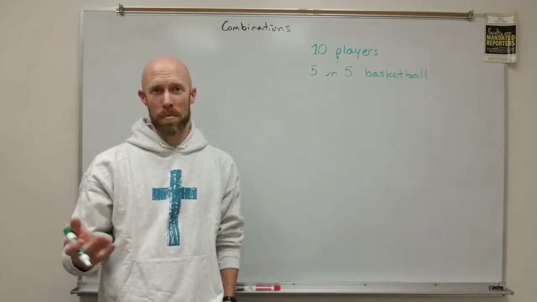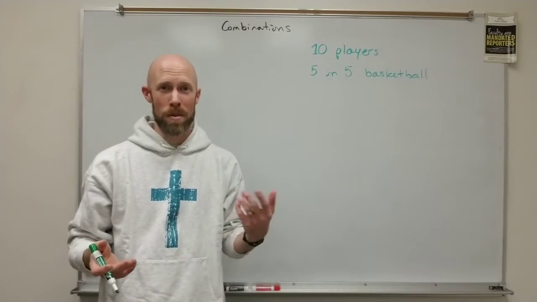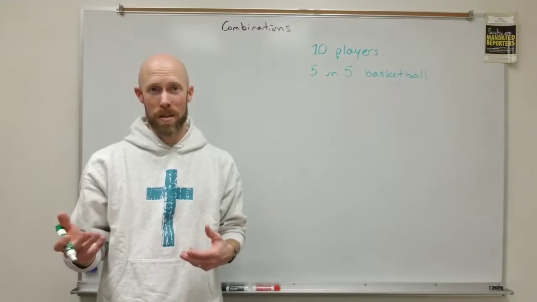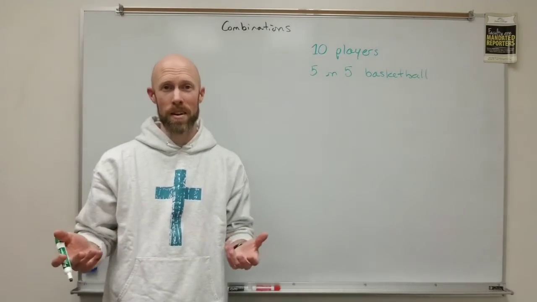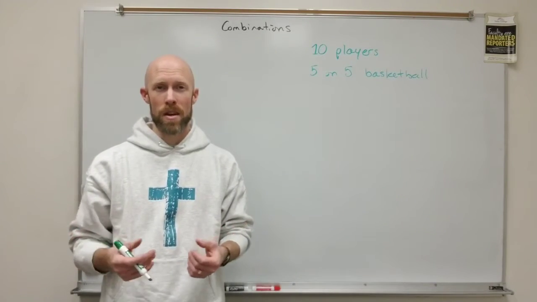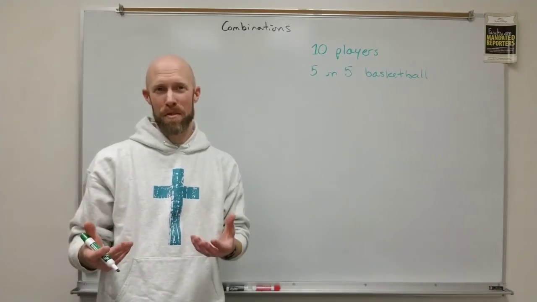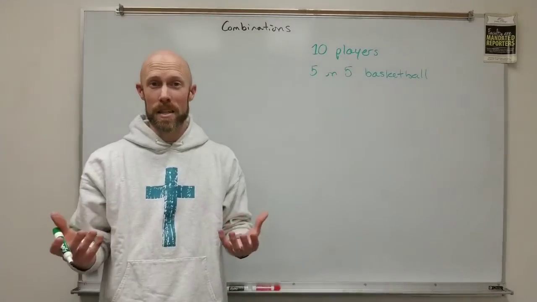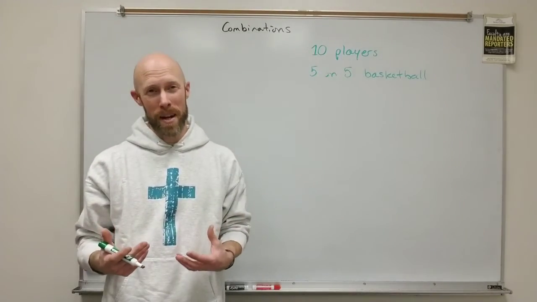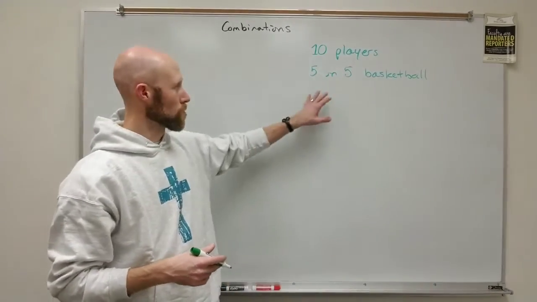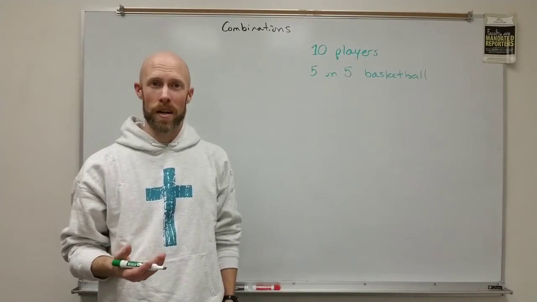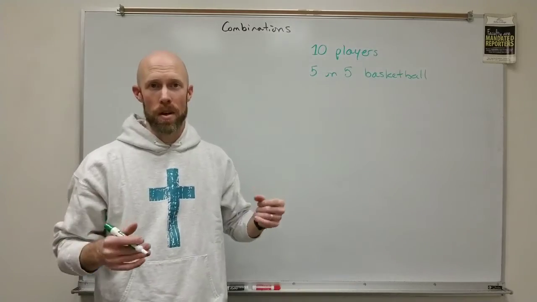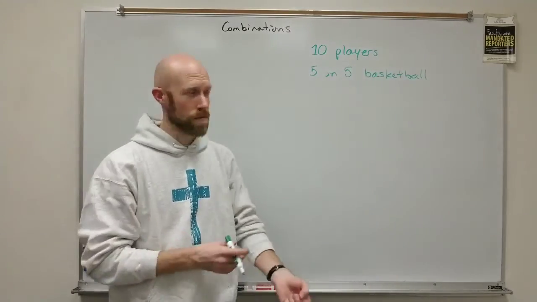If I'm a captain and I pick Teddy before Jimmy, it doesn't make a difference for my team if I pick Teddy first or if I pick Jimmy first and then Teddy later, as long as it's the same players. To them, they may feel better about being picked first, but in the end, the team is still the same, so the order doesn't really matter. And so that's what we're looking for: combinations. How many different ways can I separate these teams? That's what we're looking for with a combination.